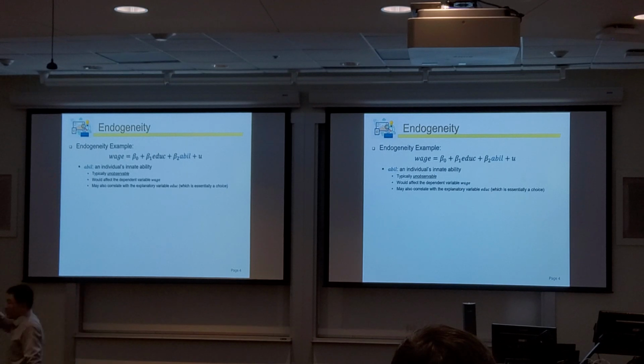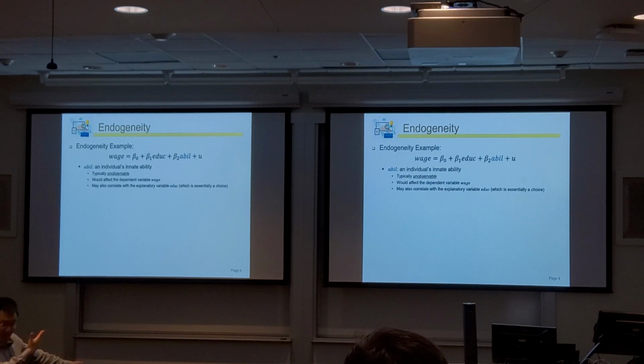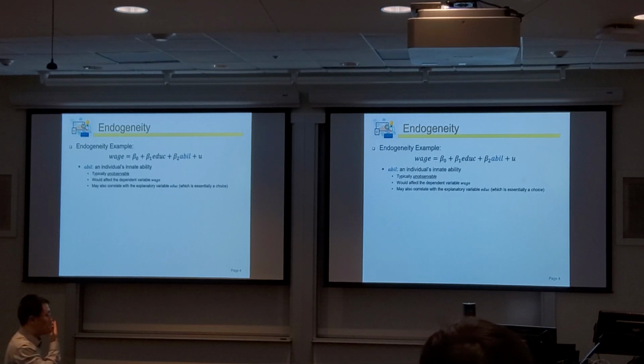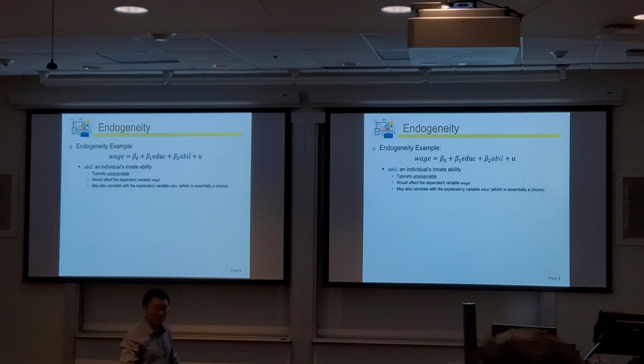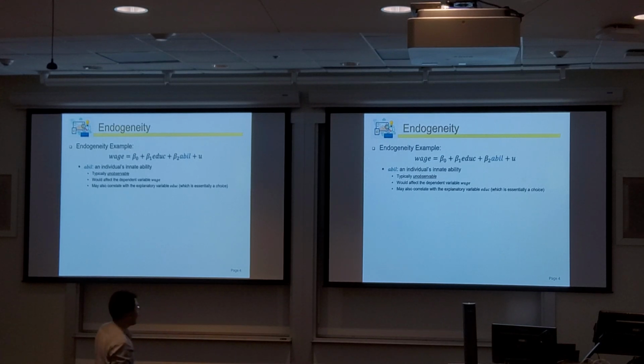Now let's analyze the direction of the bias: where the bias comes from, why there's a bias. What I just analyzed was intuitive reasoning. We already see why it's biased, but let's formally talk about it mathematically. Let's see where the bias comes from, and then how to determine the direction of the bias.